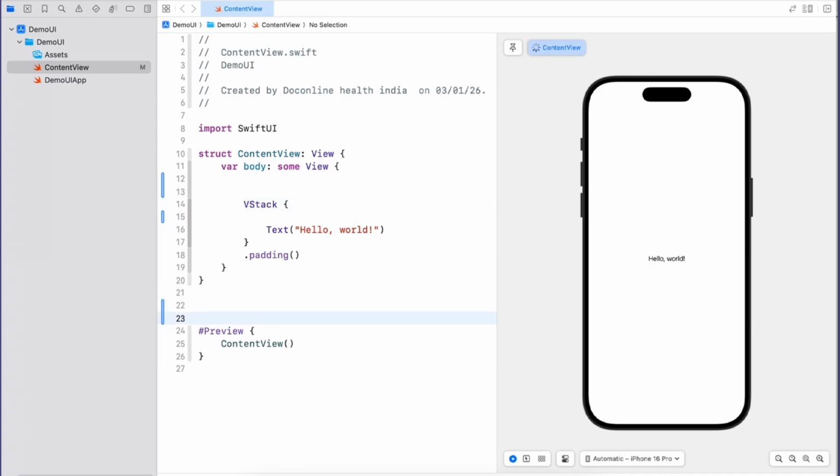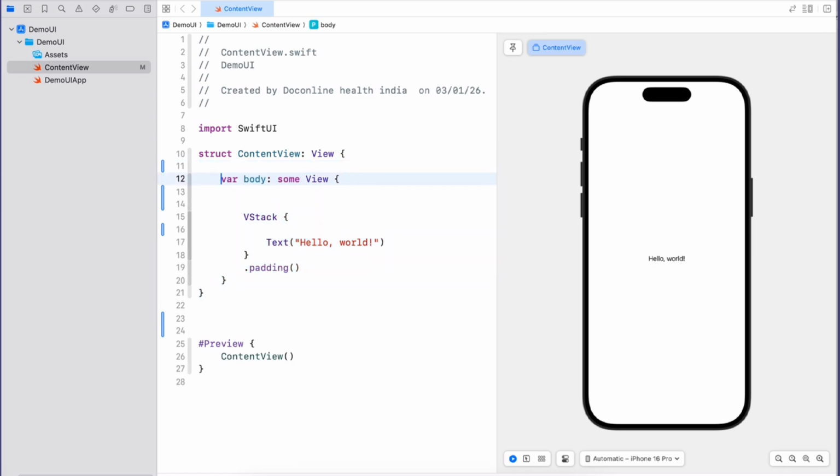Okay, initially what it has is a struct. In SwiftUI, everything is a struct. Okay, this is the struct. We know that already. What is a struct? A struct has some variables and functions. In the same way, this ContentView struct has one property.